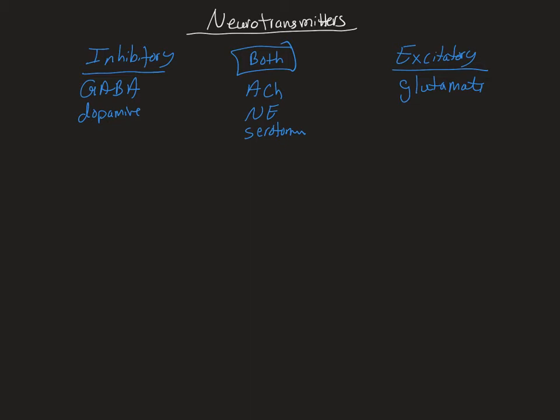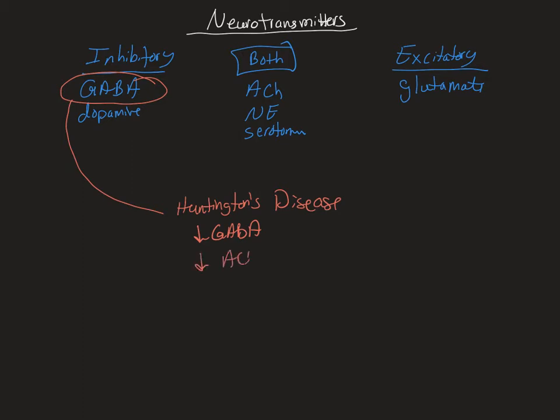Okay, now what's interesting is what you can learn about these things when things go wrong. So GABA is associated with Huntington's disease. And basically, when GABA goes down, you start to lose its secretion in the basal nuclei. And then without that, you've got neurons that are going to be too active, okay? And then you also are going to lose acetylcholine as neurons that work with that.